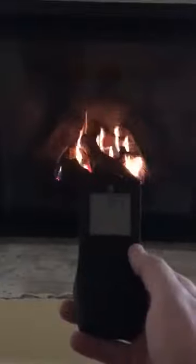On this remote, you have a mode button. Sorry for the backlighting not showing up at the moment, but you have a power button at the top, thermostat button, arrows, and a mode. Hitting the mode button will cycle the very bottom indicator, so you can go from flame to blower speed.